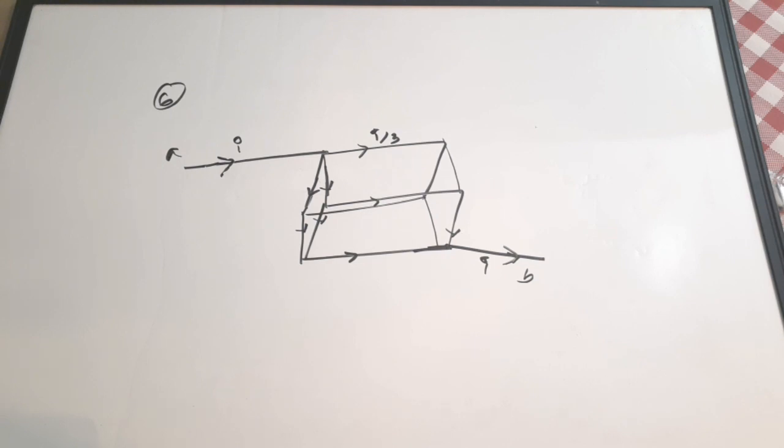Next is question number 6, which is the resistance cube problem, a very famous question. You can find this question in a lot of question papers. Even if you study this question by heart, there is no harm, because it is a tricky question, and if you don't know the trick, it is time consuming while answering in the exam hall. But if you know the trick, it is very easy.